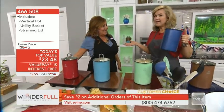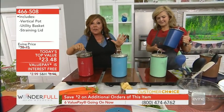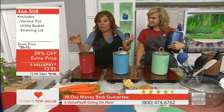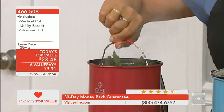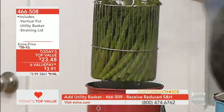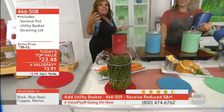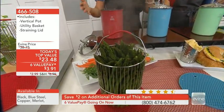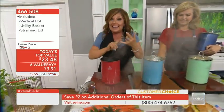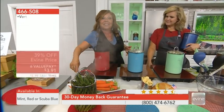But Deb, and I love that Deb's here. This is Cook's Companion, and I think we should start. This is our own brand, and that's why we bring you such quality and innovation that no one else is offering out there. When you look at this multitasking workhorse for your kitchen, this is 12 cups. What does that mean to you? That means 60 spears of asparagus. That means you can steam 5 crowns of broccoli. You could even steam a lobster in here, 3 pounds of clams. And that's just one of the things you can do. You get the 18/10 stainless steel basket. You get the silicone on the handle so that it's easy to handle.